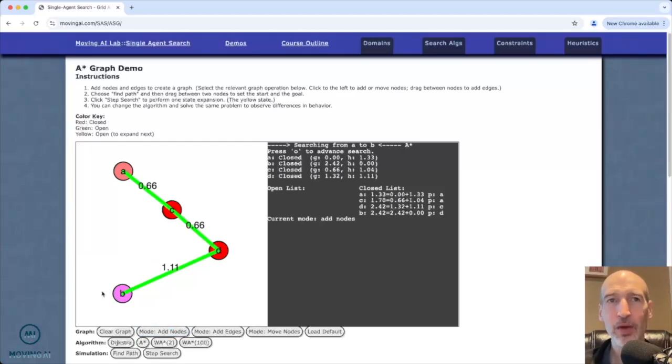And by drawing this in this way, maybe I've already given some hints of how to do this. But what we can do is, if we put a node right here, so this is about understanding the behavior of A-star. A-star is going to go towards the goal, which means A-star is always going to generate a node like E before it tries to go down this optimal path, because this looks like the straight line path to the goal. But if E in the end only takes us to D and doesn't take us to B, then what will happen is we'll generate E and we'll generate D, and then we'll come back through C and find the shorter path. And this is a minimal example.